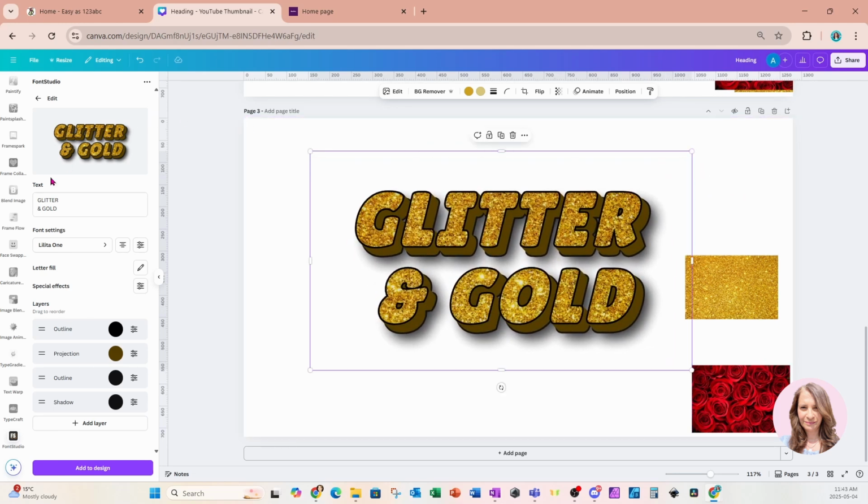Now, so long as you're in this app, what you've created, your selections, they're not going to be destructive as in the way that you have to start all over again. They're still there, but when you make a change, you have to add that design back onto your workspace.